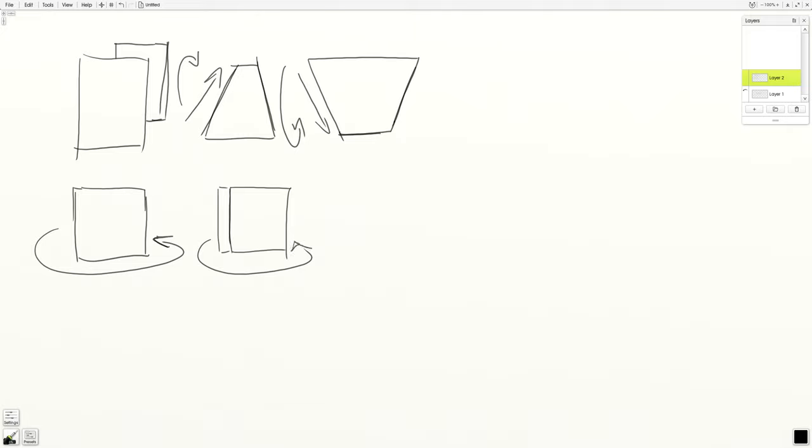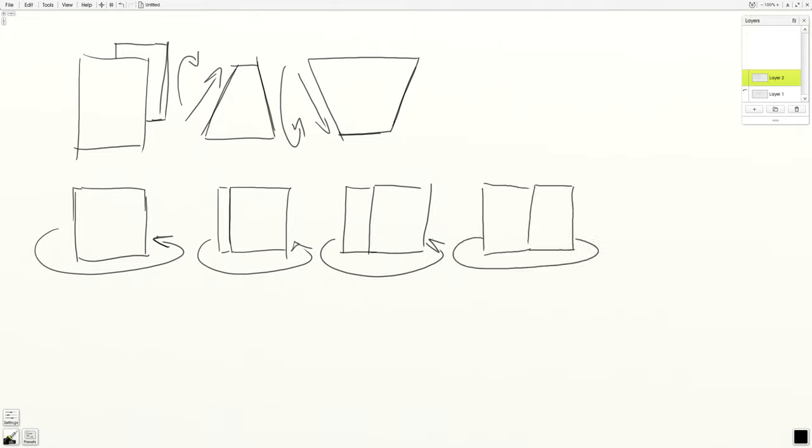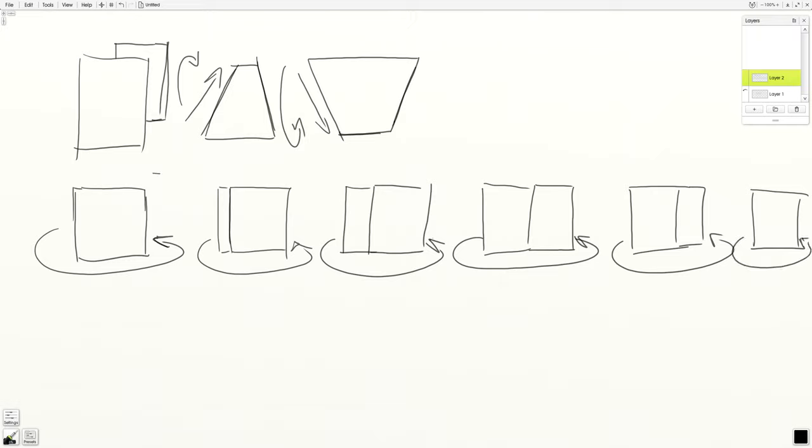So let's say we do that again. We rotate again. Maybe we see a little more and a little less of this original square. Okay. And then let's say we rotate it more and we get into a 50-50 situation. We rotate it a little more. We get nearer the square. We rotate it again, and let's say we're back to the square, right? If you read this sequence left to right, you've done a 90 degree rotation.